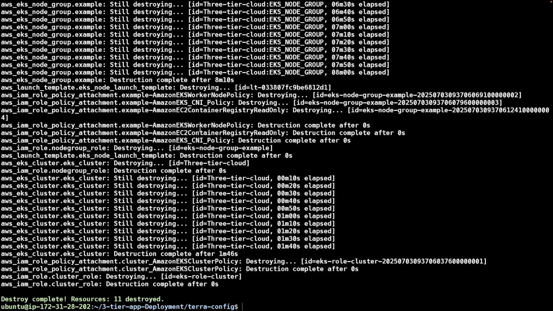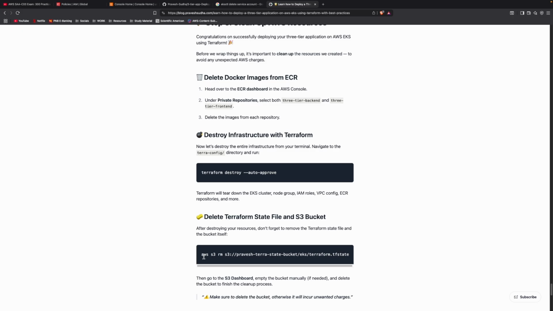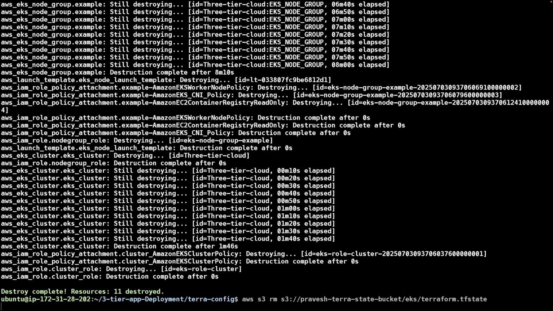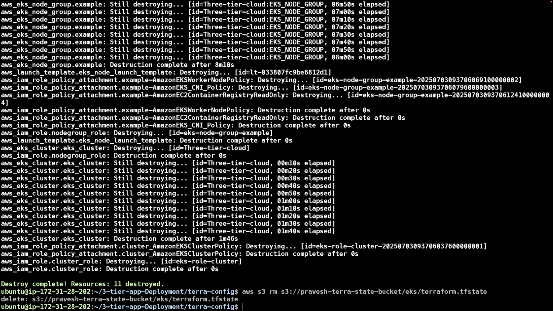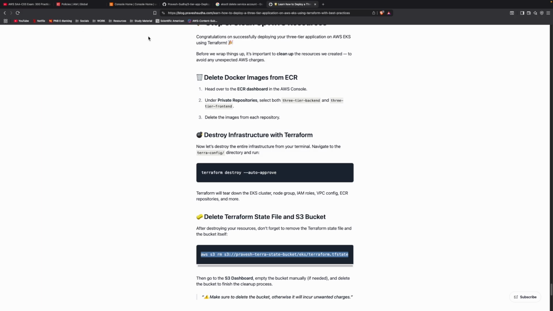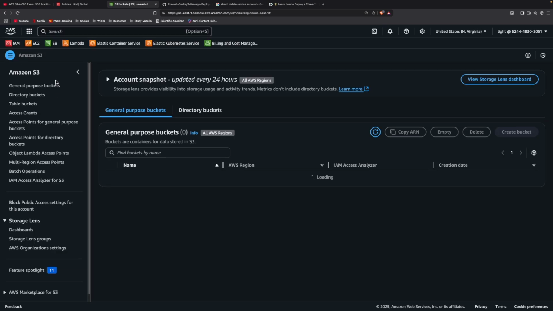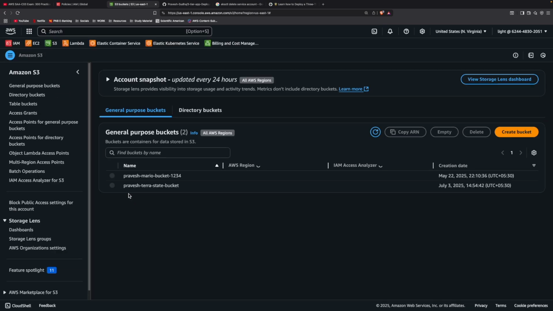Now we need to just delete the Terraform state file from the S3 bucket. So use this command for that. This will remove the file, and now you need to go to your S3 console to delete the bucket manually because we have some labeling and server-side encryption, so we can't delete it programmatically.